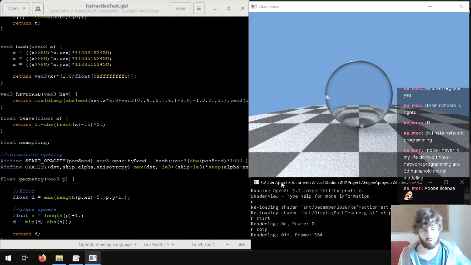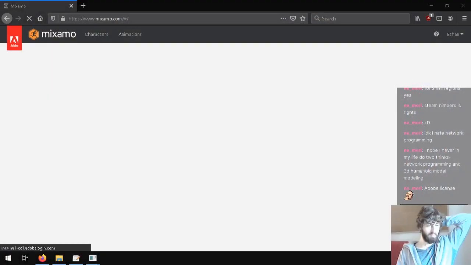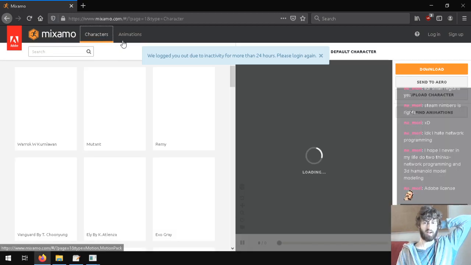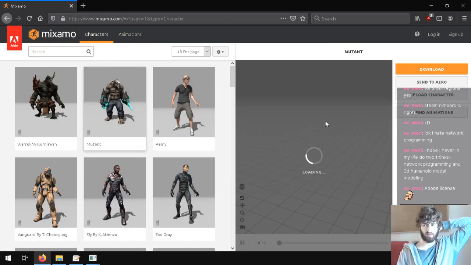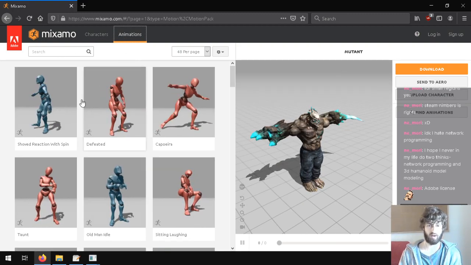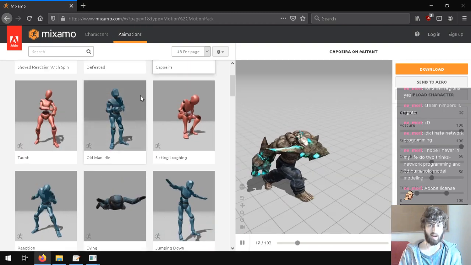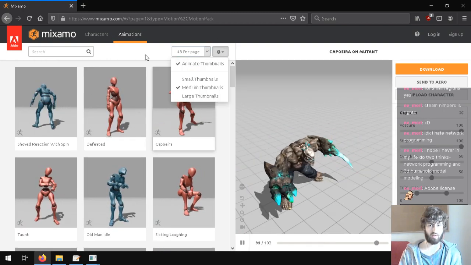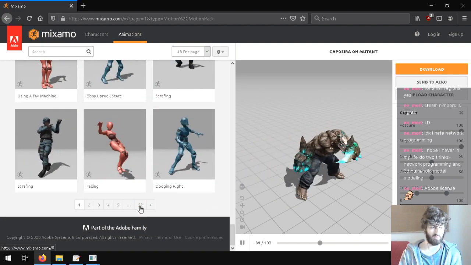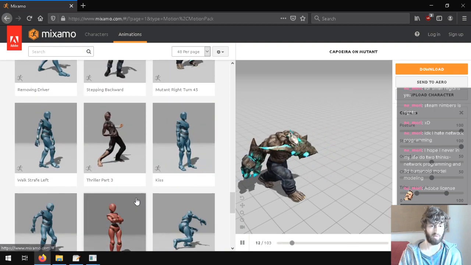So that's the thing. Adobe started doing these things where it's bought, I don't get what their plan is. They bought this thing Mixamo, which is actually insane. It has a whole bunch of free characters and things. The main thing this does is you can upload your own character, and it actually has a huge number of animations. Like, dude, 52 pages. I swear to God, there's like 1,000 animations here.